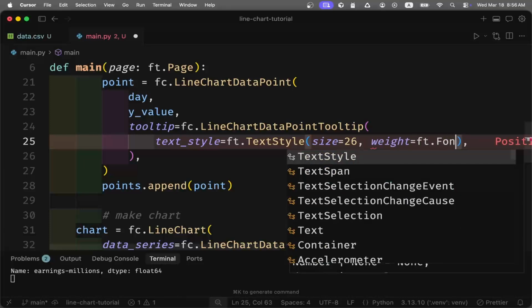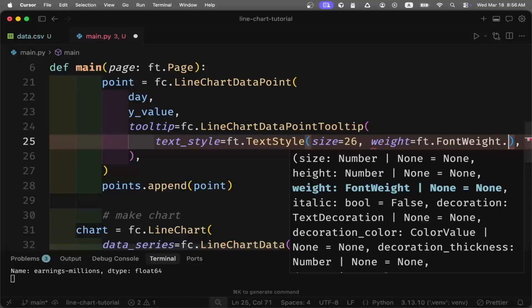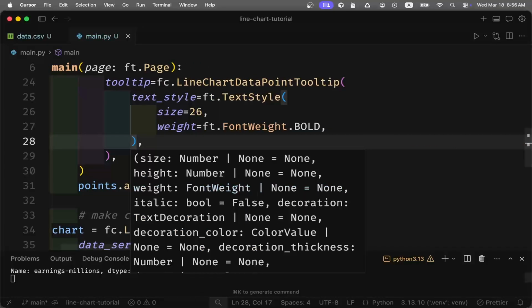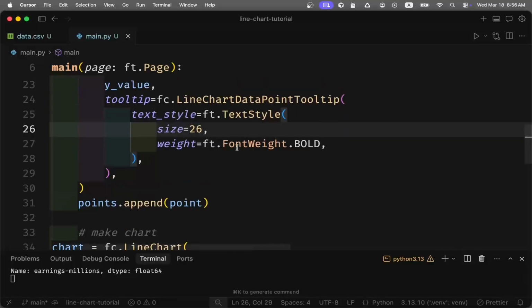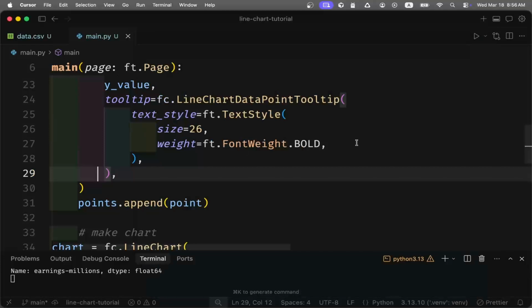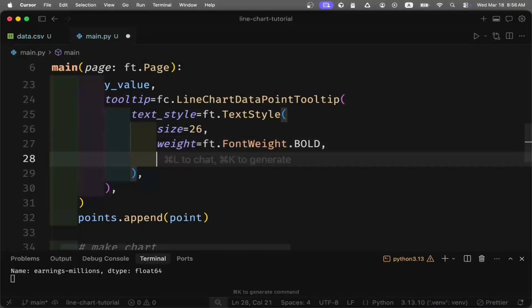I'll increase the weight using the weight property of text style and the constant ft.fontweight.bold, which is built into Flet to give it a bit heavier weight. You also have more granularity over the weight if you did want to adjust it more precisely.